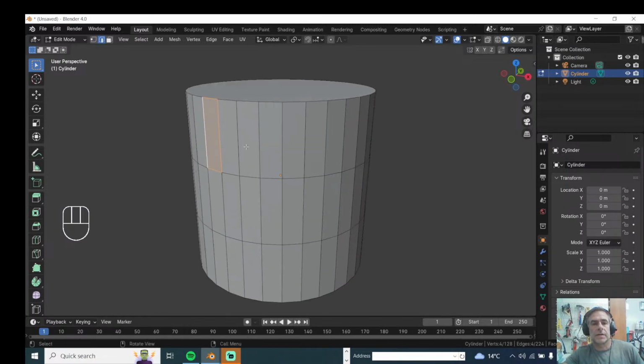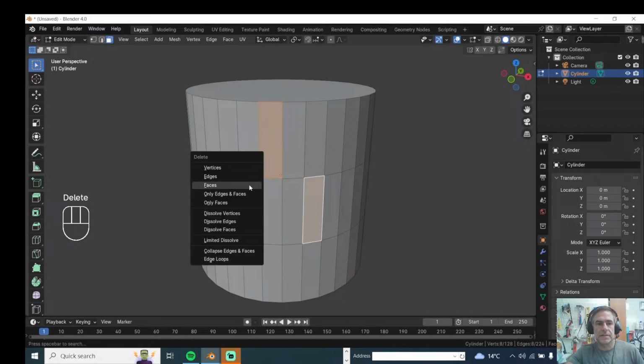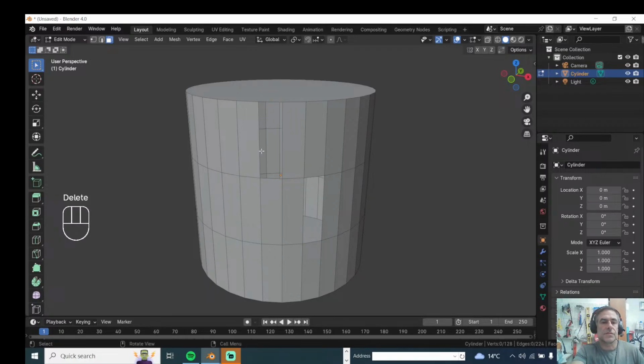And that would work. So I'll select a couple of faces, and I'll just get rid of them first of all, delete faces. And now to fill them, I first have to select the edges around them so it knows what it wants to fill. Now I press F and it fills them. F, very, very useful.